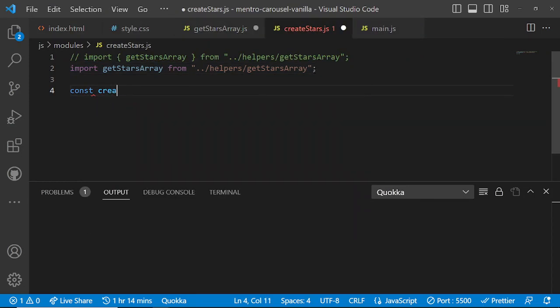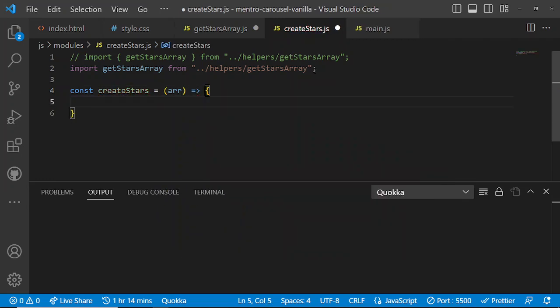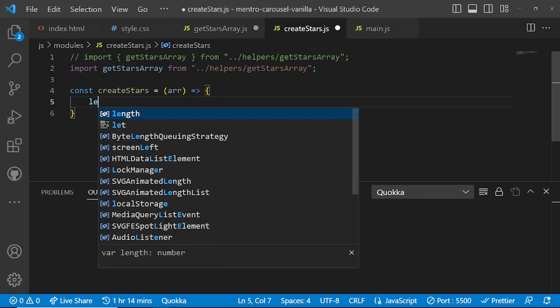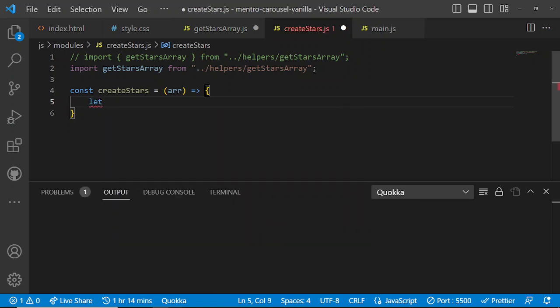This is create stars. We're expecting an array. So now we want to run a loop. First of all, we'll create an empty string.